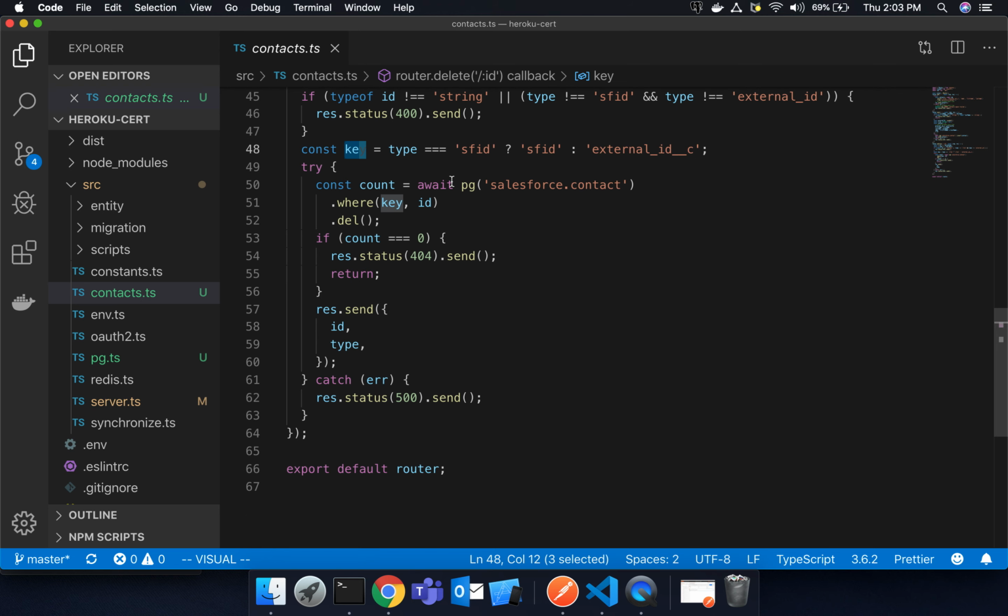If you look carefully at this, let's see if I can find it. Here we are. This is where they're talking about using this external ID to create records, or create external IDs.